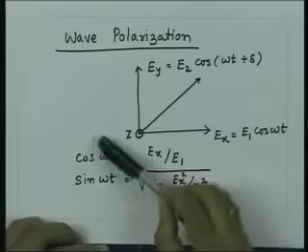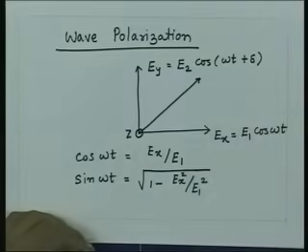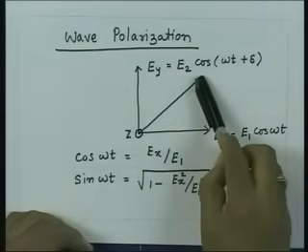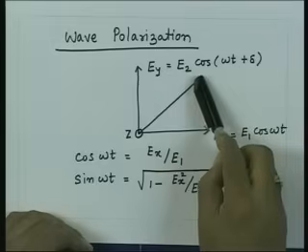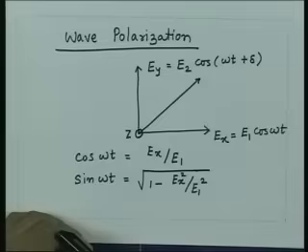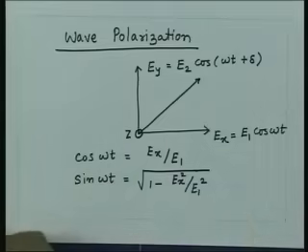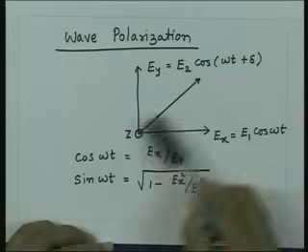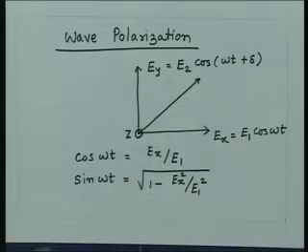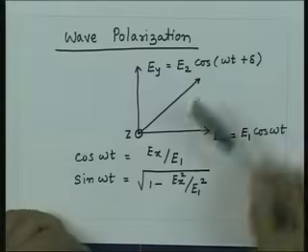Now, if you are interested in the behavior of this electric field as a function of time, and then if I treat this electric field like an arrow, then the tip of the arrow, the way it varies as a function of time in this electric field amplitude space, that will be the state of polarization for this electromagnetic wave. So, essentially we are looking for a locus of the tip of the electric field as a function of time. So, we eliminate the time parameter from these two components.